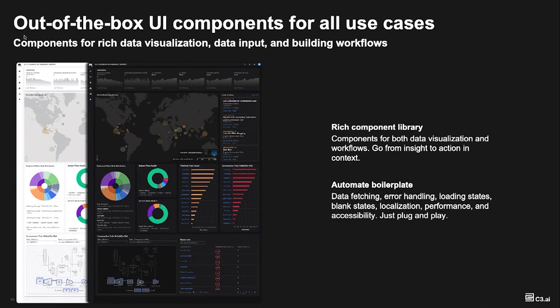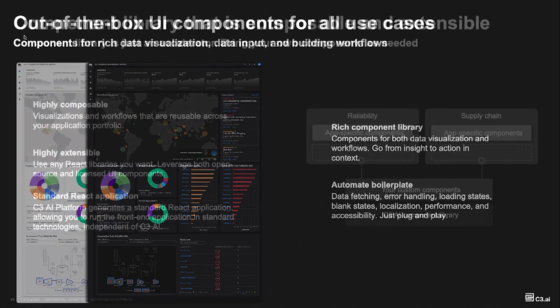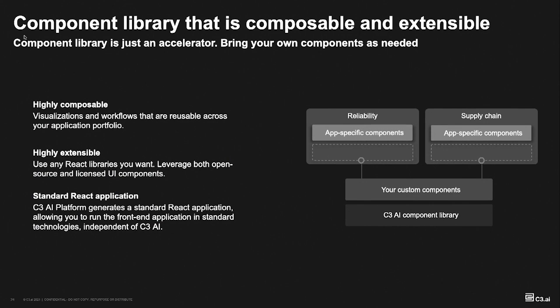We only scratched the surface in terms of what the component library has out of the box. There are hundreds of UI components ready to go for your data visualizations and workflow needs. And as I said, we're talking about enterprise grade applications, so we don't really expect to give you all of the components that you need. There's always going to be the need for something really custom for your business needs, in which case you just bring in React with whatever libraries you want, whether those React libraries are open source or licensed. You can just build it, and what we expect to happen, and we see it with our customers, is over time you build the library of components that you maintain. And so you end up using a combination of our UI components with your UI components to assemble these enterprise applications quickly and in a reusable way.